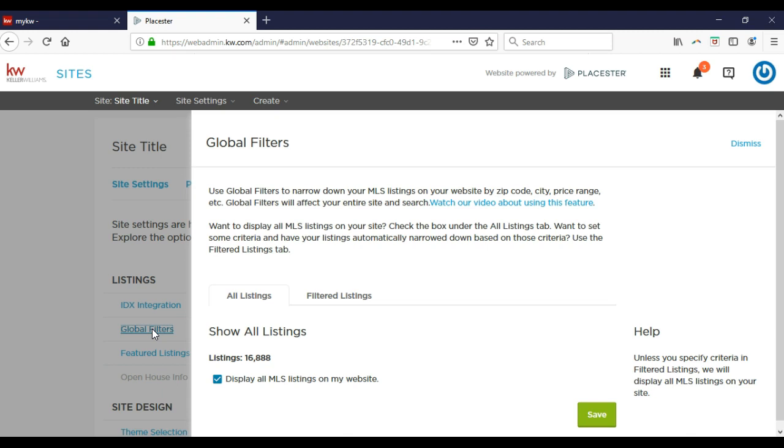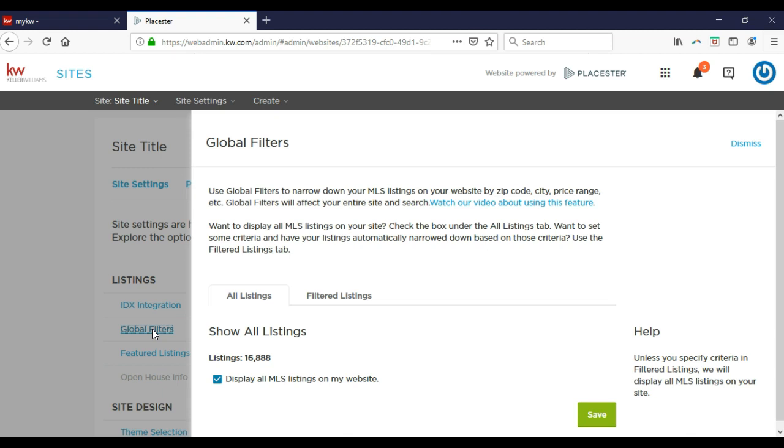So even if someone says, hey, I'm looking at this $300,000 home and it's an hour away from where you typically work or live, I can imagine there's going to be another K2B agent or another agent out there that would love to pick up that client, and then you can get a referral fee off of it. So that's one of the main reasons I really suggest against changing the global filters.